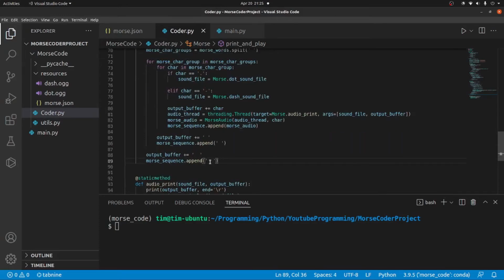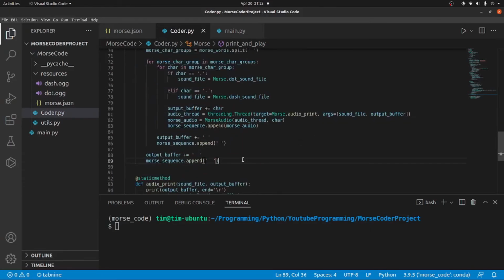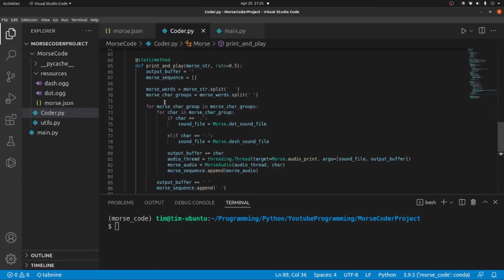So now we will have gone over the Morse words. So we need to append 2 spaces. Oh, I just realized we missed a for loop. So we need to loop over the Morse words, obviously. Okay, so yeah, that was not good.